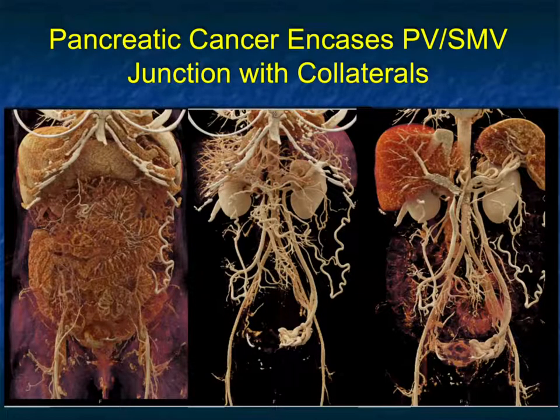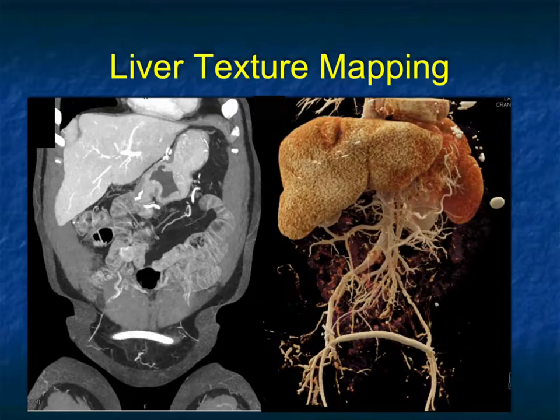On the first image on your left, you can see the bowel really well. On the middle images, you don't see the bowel at all. You see the liver and the liver vascularity, as well as some collaterals in a prominent left gonadal vein. And in the image on your right, I've given you a lot more detail as to the liver as more of a solid organ, and the same thing with the spleen.